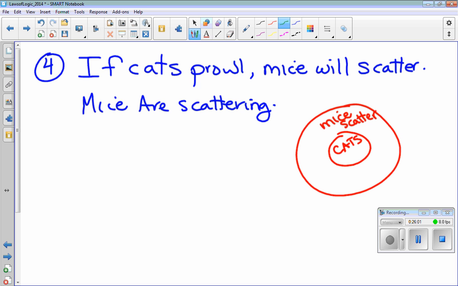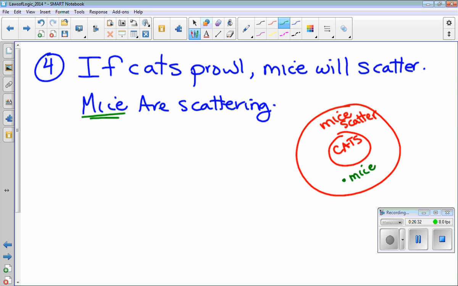Because the second statement is mice are scattering. So we can say, I don't know, where are the mice on Cinderella? Jack? I don't remember. But anyway, let's say that this particular mouse we saw scattering. Where does that dot go? Does it go on the inside of the cats? It's not talking about cats, is it? What's it talking about? So it can be out here, it could be inside, but not necessarily for certain. So it's most likely here, right? So we can say that the mice are scattering.